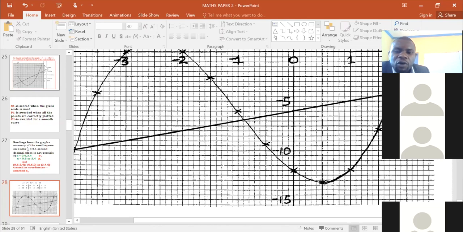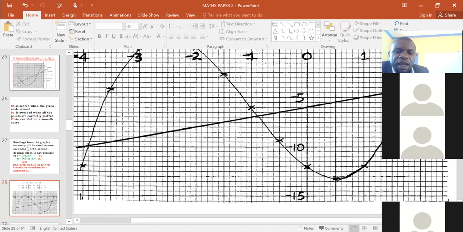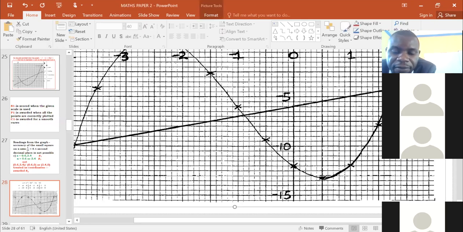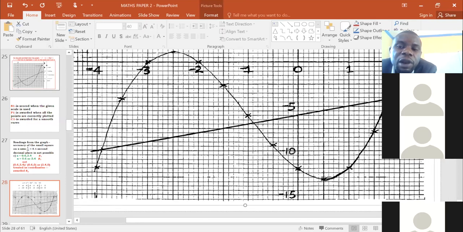You can see where you have 0 and 1, the value there is -12 and also -12. Again, that particular point between 0 and 1, you are advised that you use the calculator, find the approximate value for between 0 and 1, the midpoint, the point there is 0.5. Find that exact value and plot it there so that you find the turning point of that particular curve. If you're not able to, you make sure that that becomes a turning point. You draw a curve. But if you make it a straight line or it becomes flat at a particular point, the curve mark will be lost.